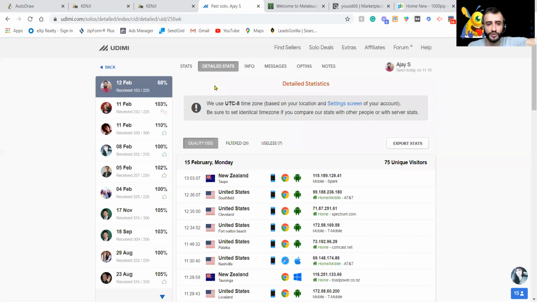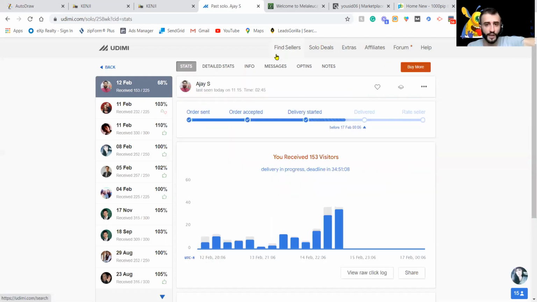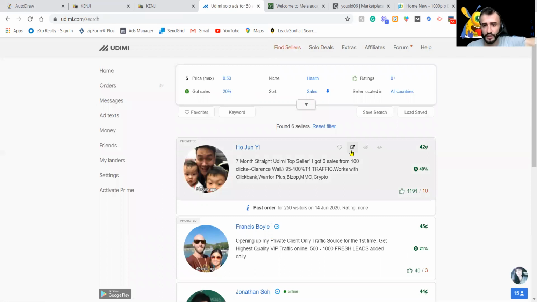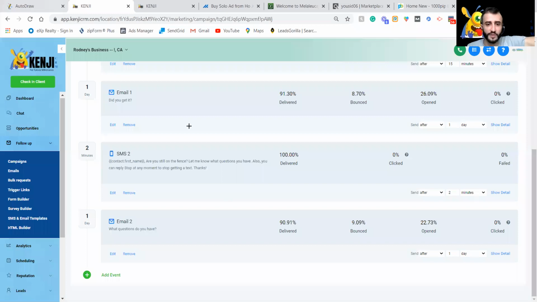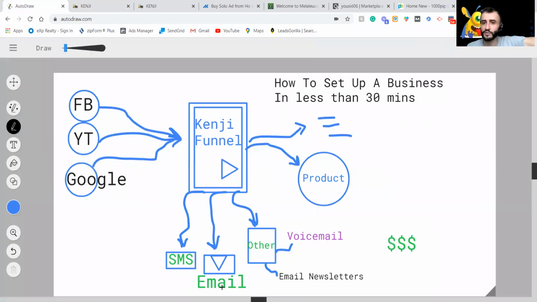You can pretty much rack up a lot of sales using this traffic method, a lot of subscribers, a lot of contacts, and it does take a little bit of investment. These people are taking at least a $50 order, $60 order, so you can start around there. And this is their percentages of how much of their solo ads are actually being sold. He's helping a lot of people sell, so this would be a good candidate to buy a solo ad from. Then, like I said, you drive them to this page, and from this page they do what you want them to do after.